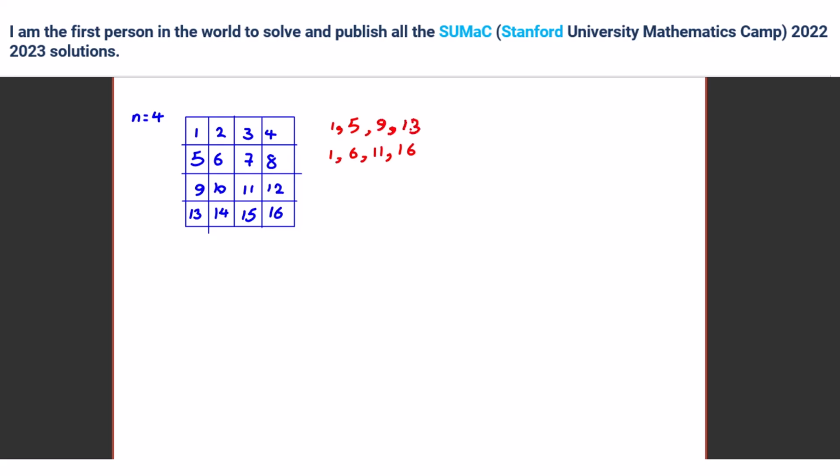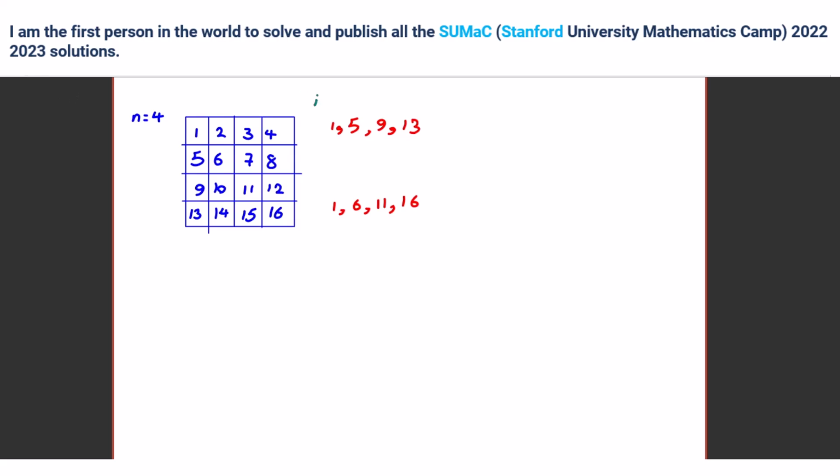This one, 30. Are these two possible? I mean, the first one's possible. What about the second one? The second one also is possible, right? Because they are not in the same row. Also 1, 5, 9, 13. Both of them are possible, right? Okay, now let's check these two cases.